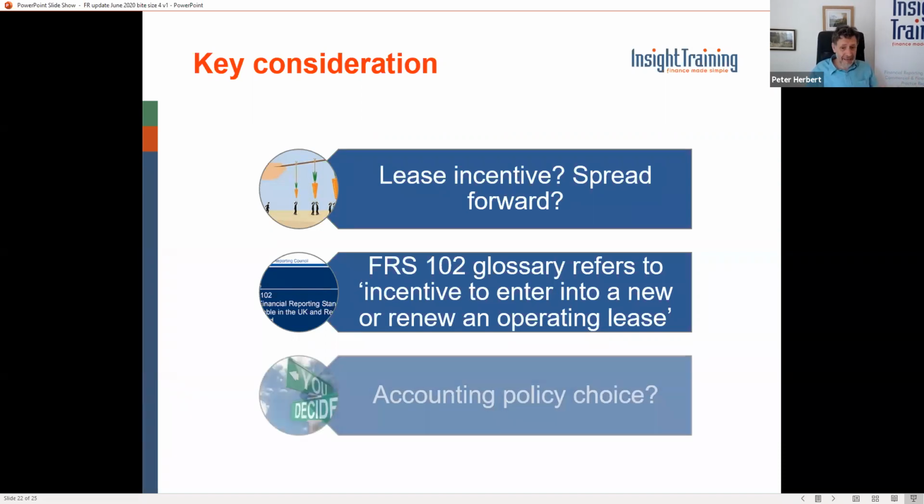And that, again, is a situation whereby there clearly will be judgment to apply. It's not covered off specifically in FRS 102 or 105. There will therefore be an accounting policy choice to be made, and it is up to individual organisations to decide how to tackle that going forward. I guess in a 102 world, what will be really clear is to be very transparent about the approach adopted here, particularly where the impact on the accounts will be material.